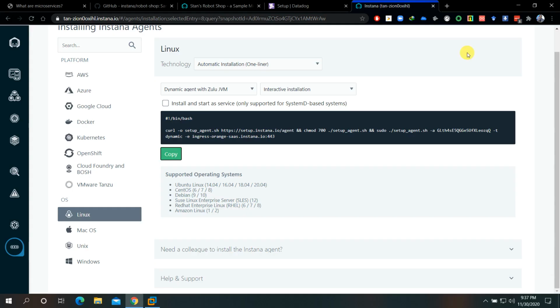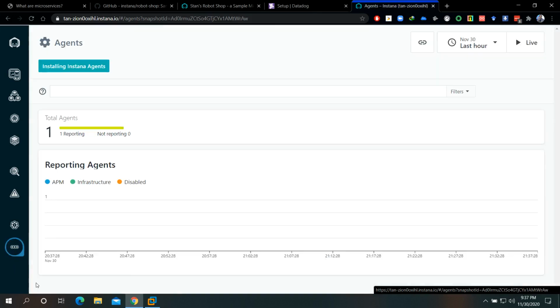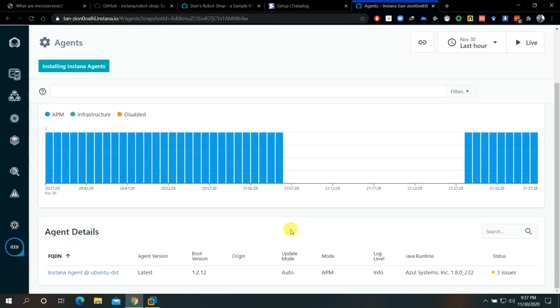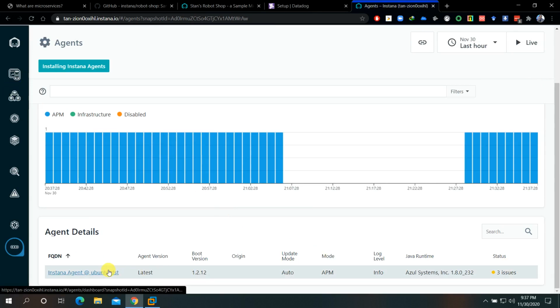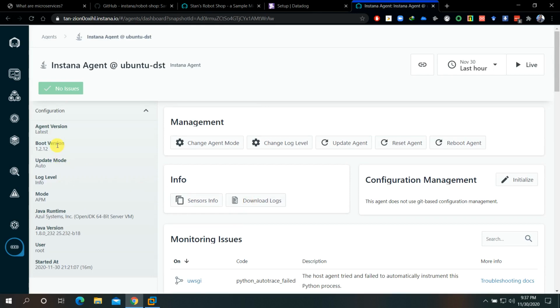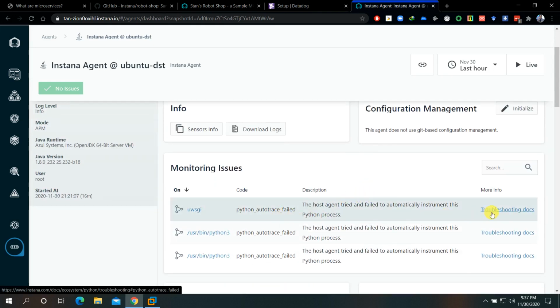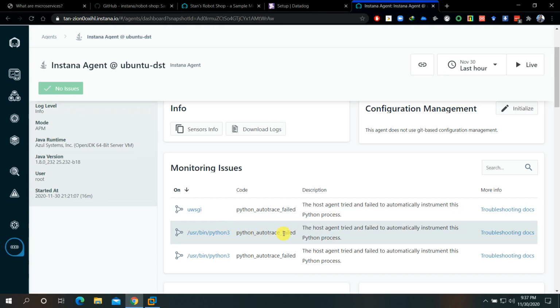Now let's check our agent. Go to More, Agents. It says the issues are showing us something. Just click on the Ubuntu agent and see if we can get some information. Latest edition, we got agent version, boot version, and monitoring issues.